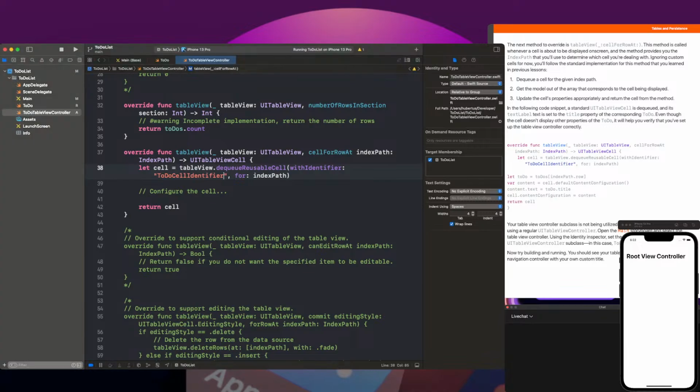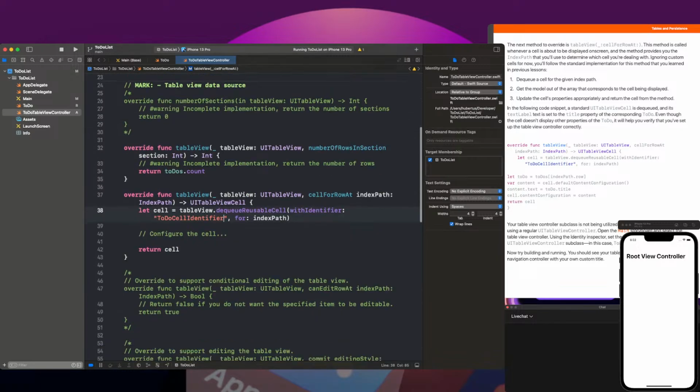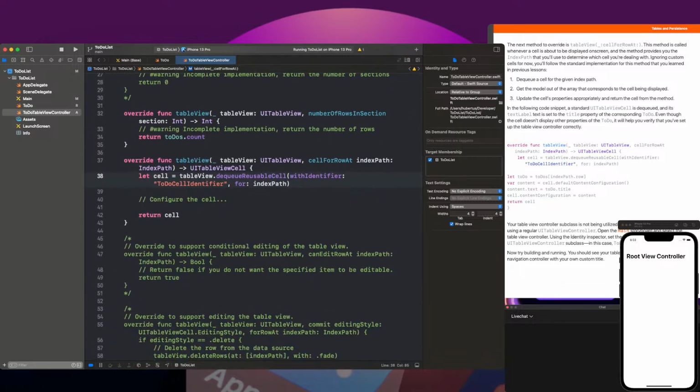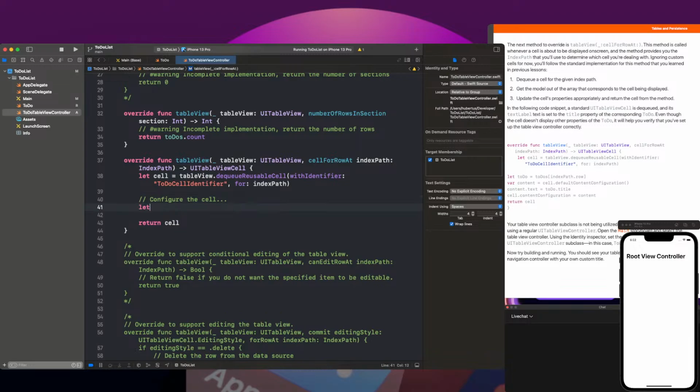Okay, so let's start going. We have this already. Now we have to configure the cells. So let's get a toDo from our toDos array at indexPath.row.